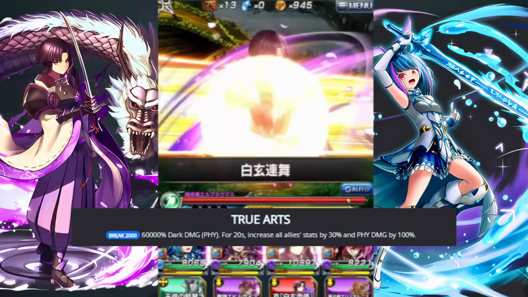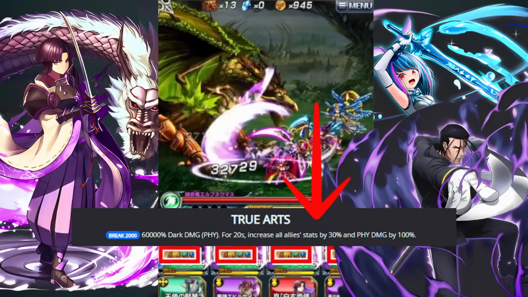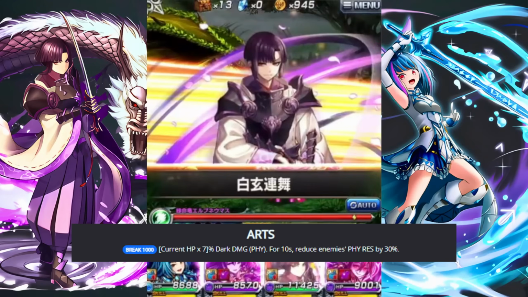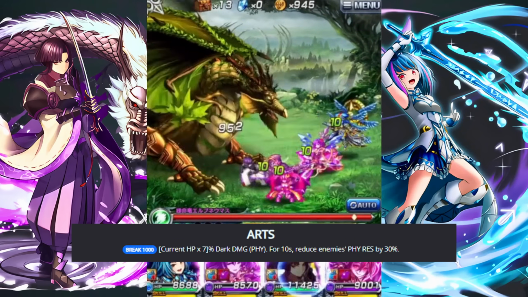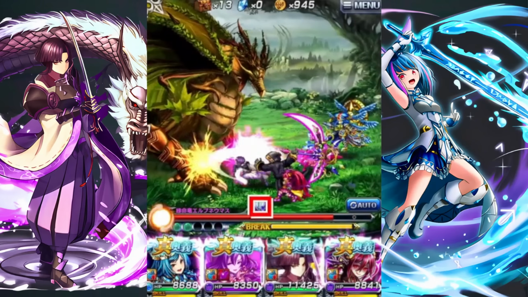For his true art, he increases all ally stats by 30% and physical damage by 100% for 20 seconds, practically making the team stronger and healing. His art damage is based on the current HP times 7%, with a duration of 10 seconds, reducing enemies' physical resistance by 30%. So this is meant for him to use to boost the team's damage.